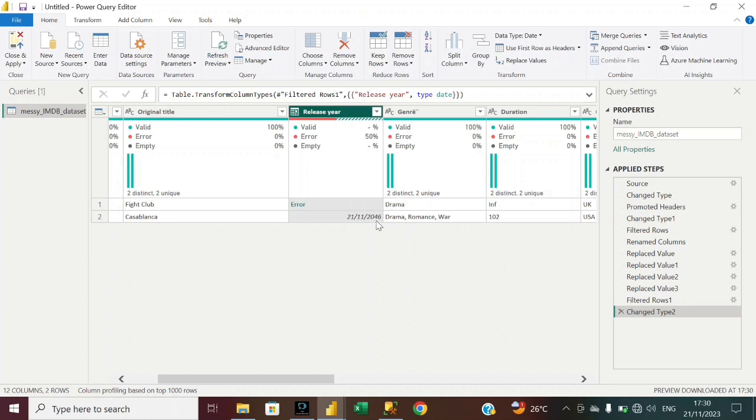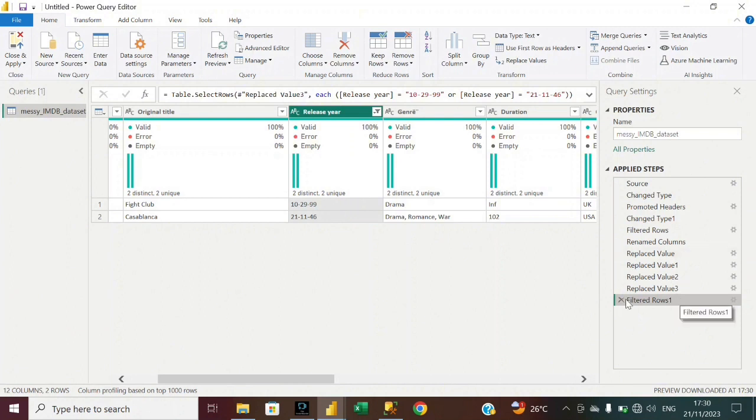I don't think there is 2046. So this could be 1946 and not 2046. And this date brought out an error. So that means I have to change them to the right format.